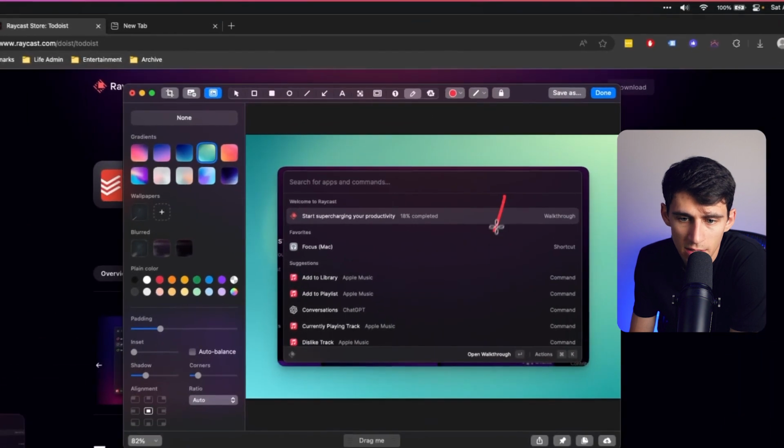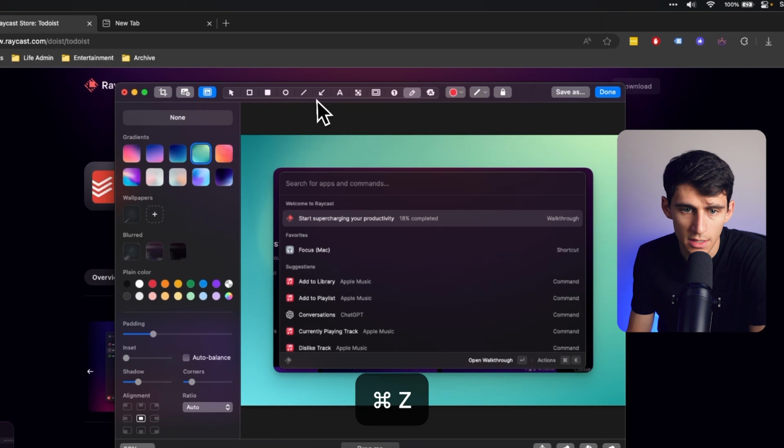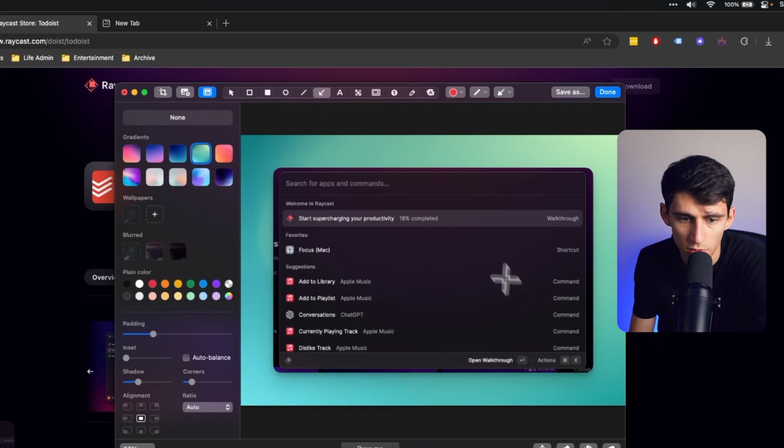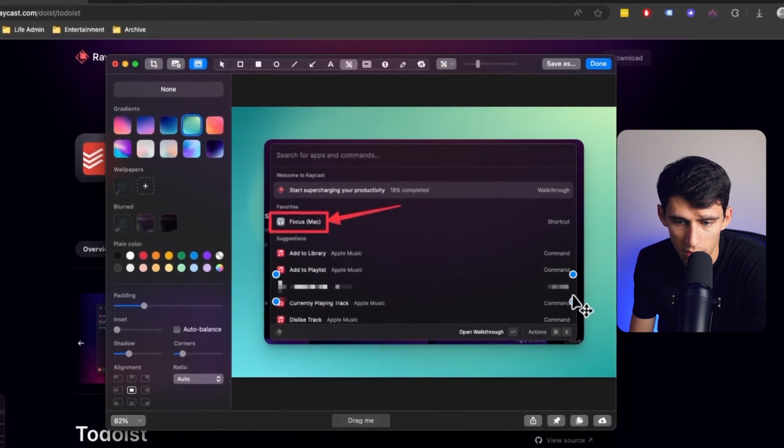You can take this and draw anywhere on it quickly, sure. But what I really like is the fact that you have all these different options to choose from. You can put an arrow here and then quickly put a box around it, change the color, pixelate different spots. So say I don't want to show that. I can adjust it after it's already been created as well.